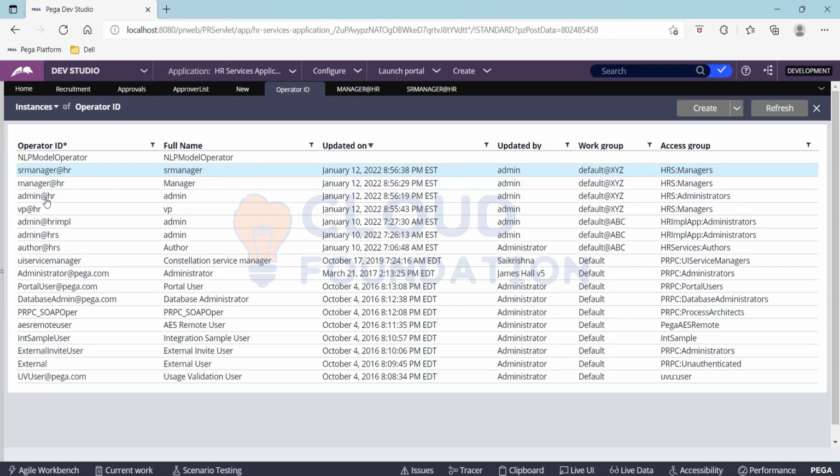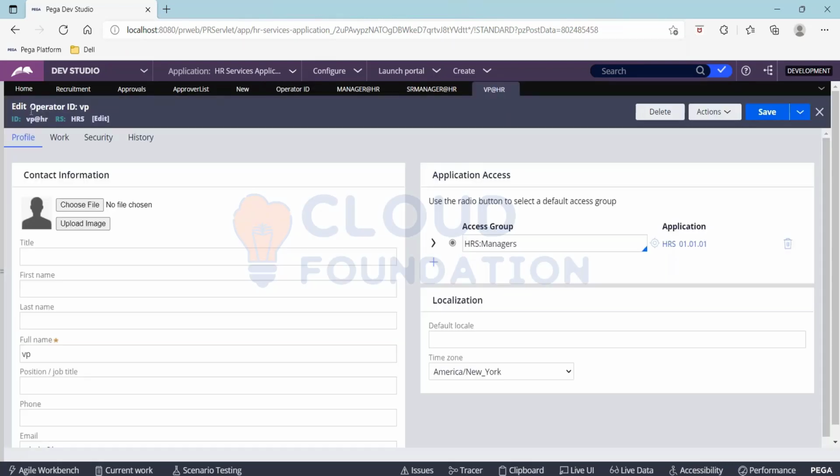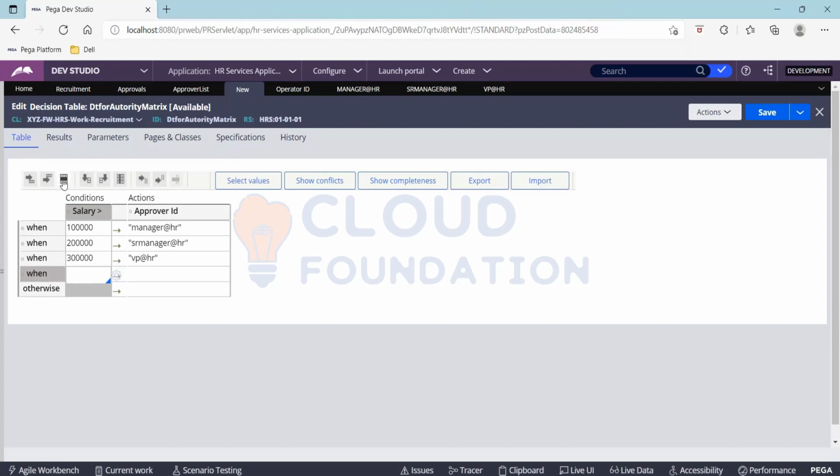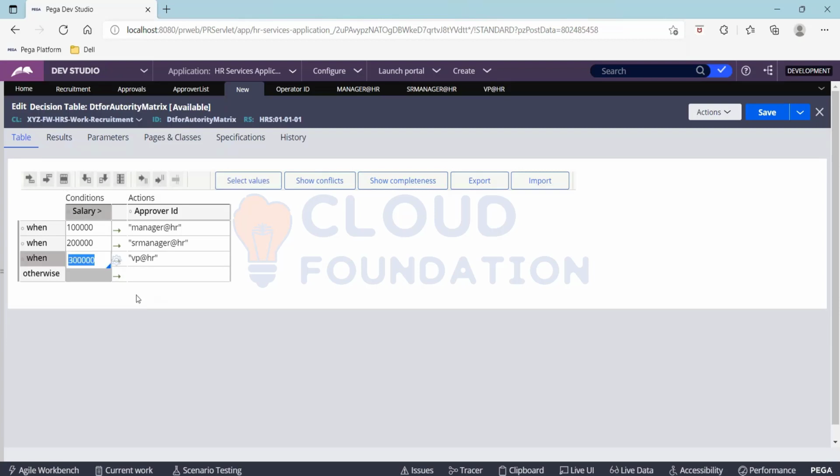And then if it is more than 3 lakhs, maybe it has to go for the vice president's approval. Okay, and for the rest, you can also have a default, an otherwise scenario when none of the conditions are met. You can have one operator on the otherwise scenario. So for now, let me just save it.